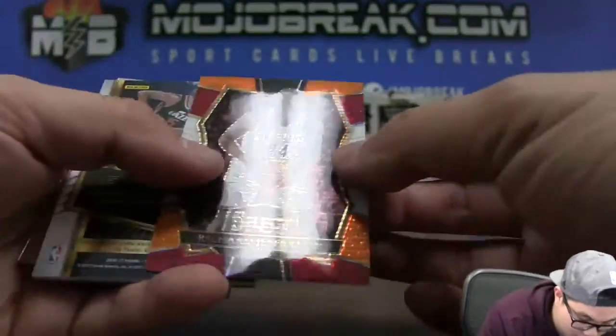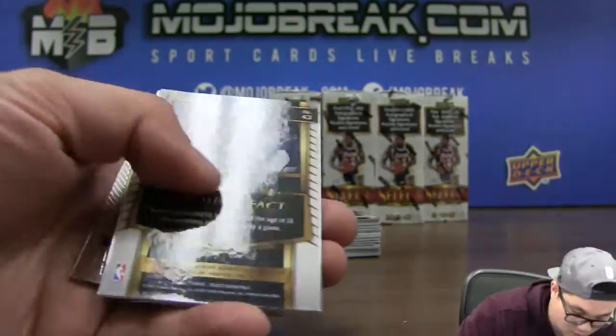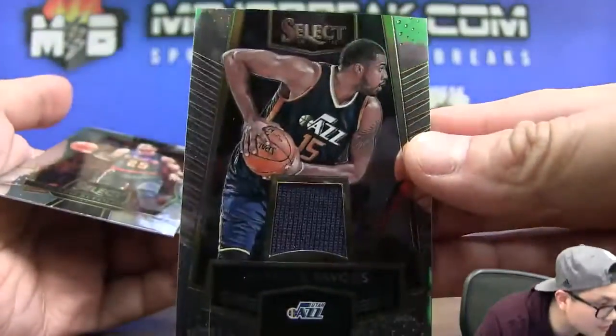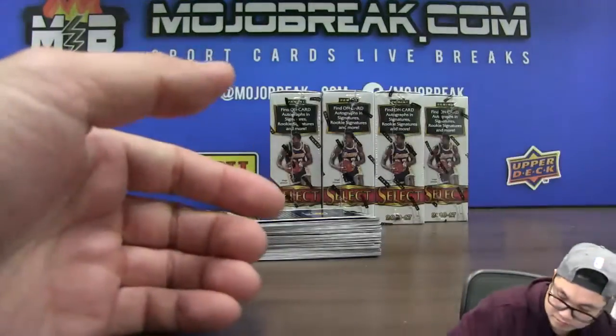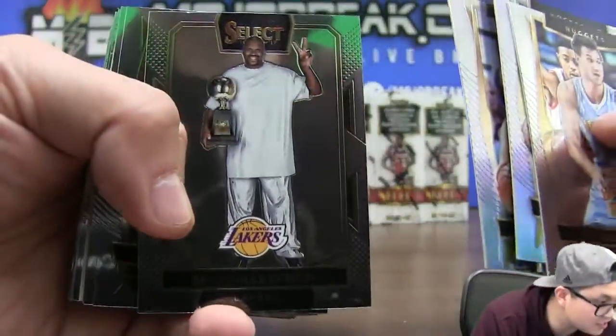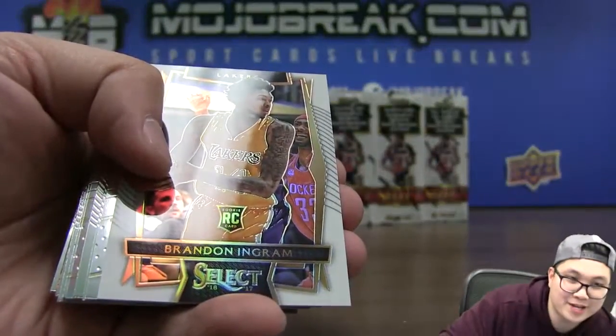Tricolor of Richard Jefferson for the Cleveland Cavaliers. And another jersey relic, not numbered, Derrick Favors, Utah Jazz. Derrick Favors. All right, refractor, Ryan Anderson. Refractor, Dirk Nowitzki. Championship insert, Shaquille O'Neal. And a white prism, Brandon Ingram.